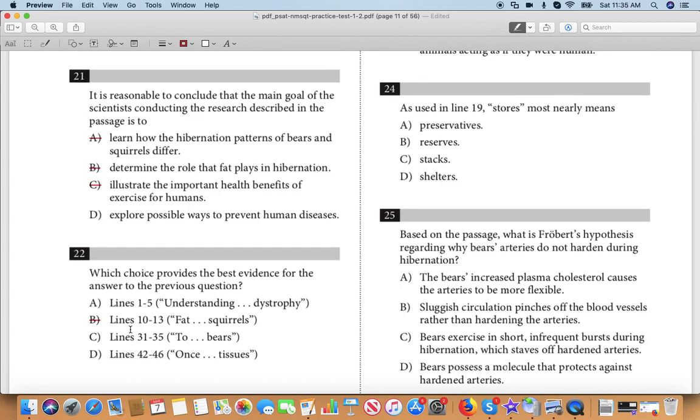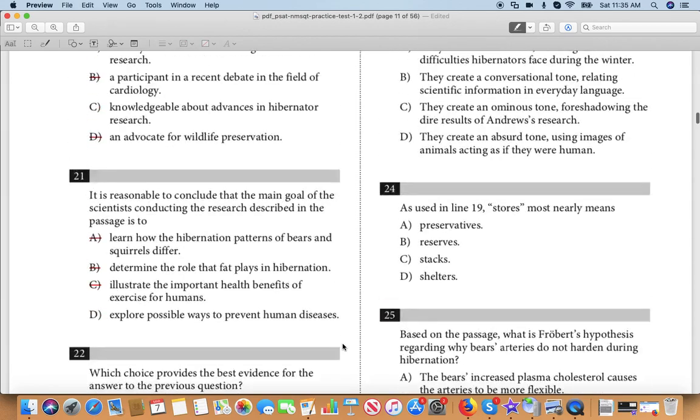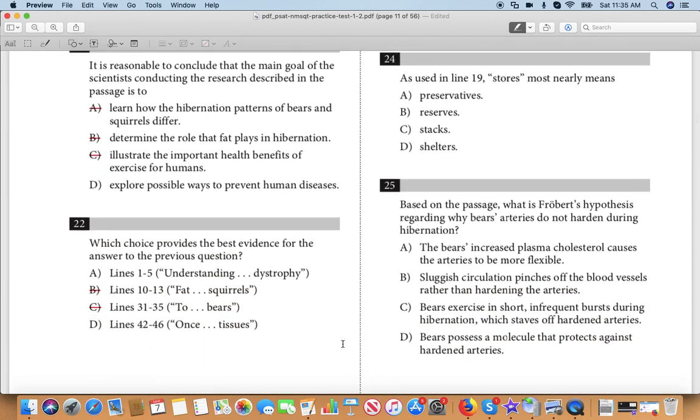You see that? But we've got so much evidence in lines 1 through 5 and at the end of the passage, and I think also at other points throughout the passage, that it's really about how it applies to humans. Yeah, for sure. I think that's the main point. So they do want to trick you there. They're trying to trick you, and I fell for it. I think I got 20, 21, 22 wrong the first time I took this test. Again, I wasn't approaching it the way I approach it now. I was doing the read-them-all approach, which most students do.